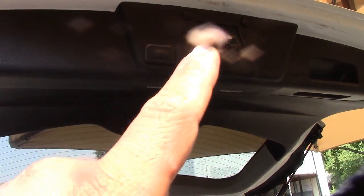Now we've opened it already, so we're gonna fix what's the problem. We're gonna check power, see what's the problem with it, with this thing right here. I don't know what's wrong with this.